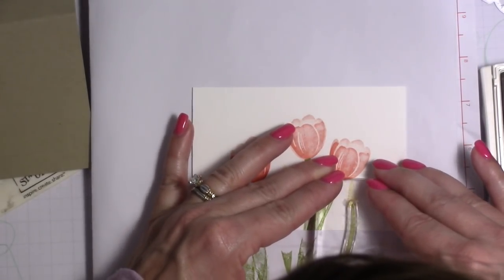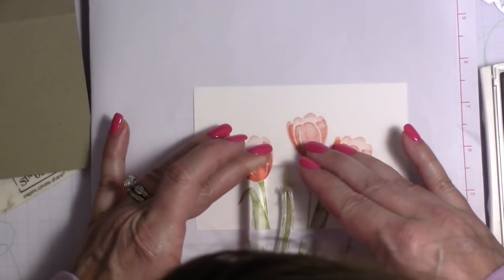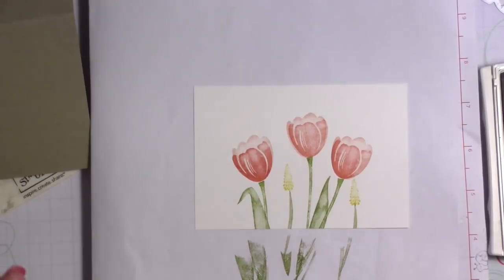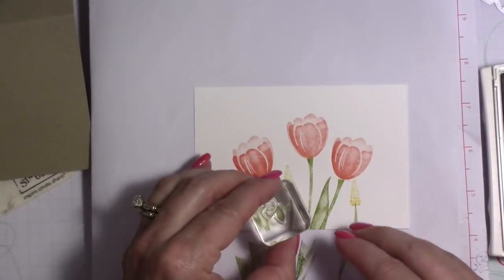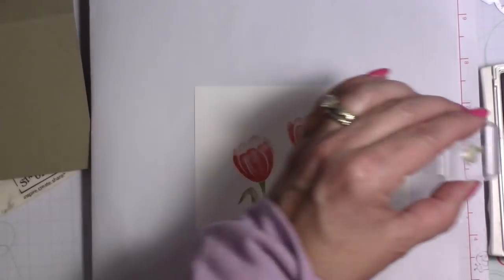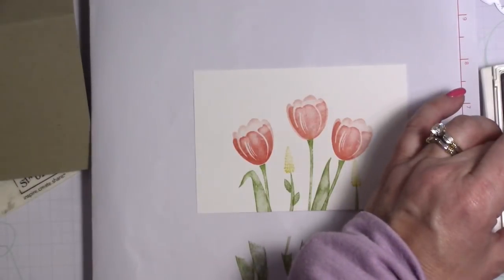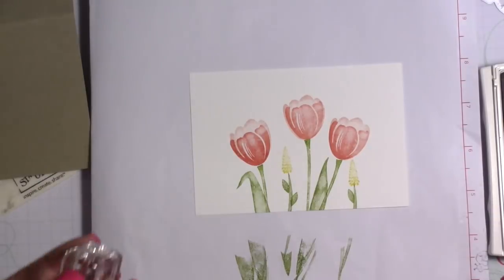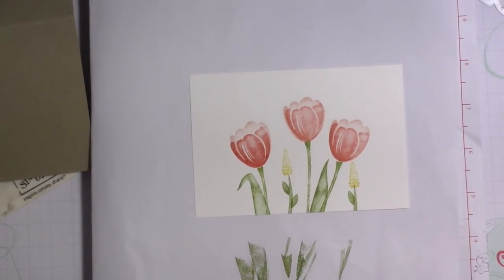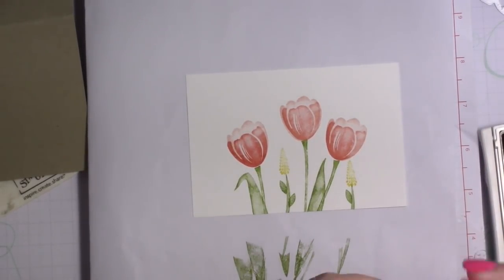and stamp that again in Old Olive. Okay, and now there's a little leaf that I'm going to stamp for this guy, and we'll do one more. We'll do one right here. Okay, so now I'm going to come back in with basic gray, and I'm going to stamp the stamen and the tulips, and our stamping will be done.